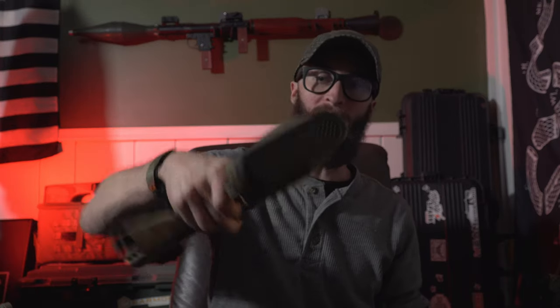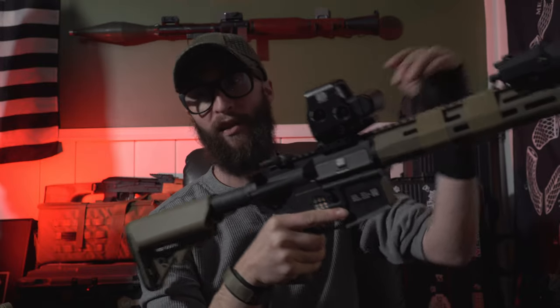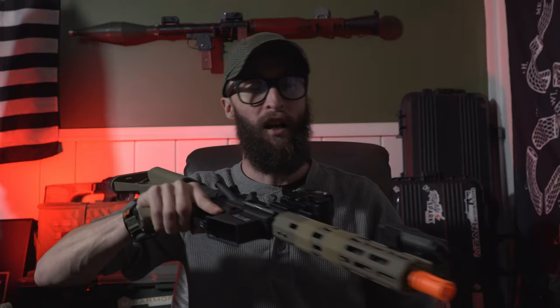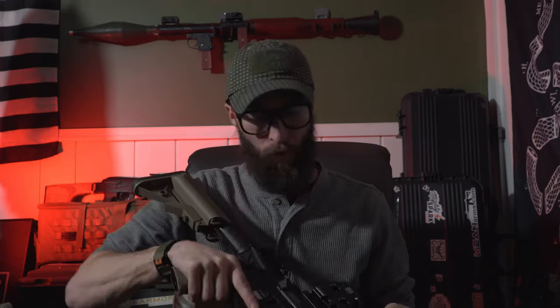One thing I really like is the Sopmod-style stock back here — gives you a lot of room for batteries, so you're not limited on battery choices, which also makes it great for beginners. Get something that will accept a lot as you go and you learn. This gun comes stock with iron sights — you're not going to get any optics or lasers, but you've got real estate for all of that. Up front we also have M-LOK, so you can put on any accessories. I love this front rail and the length of this gun — it makes it really competitive for running indoors or even in the city. I actually kind of purpose-built this as my nighttime operations city gun and it fills that role very well.